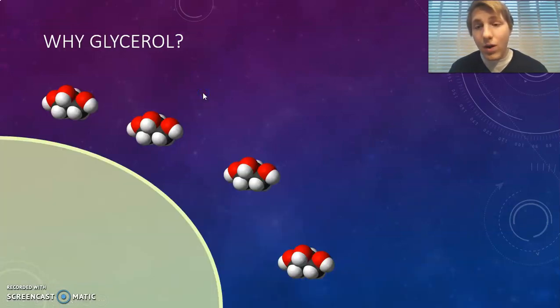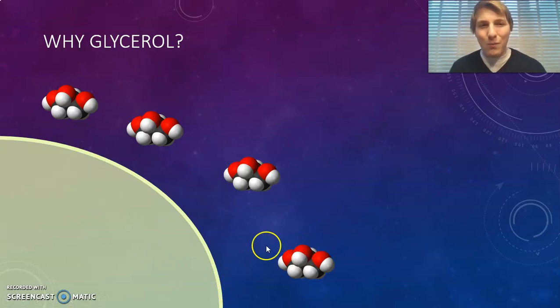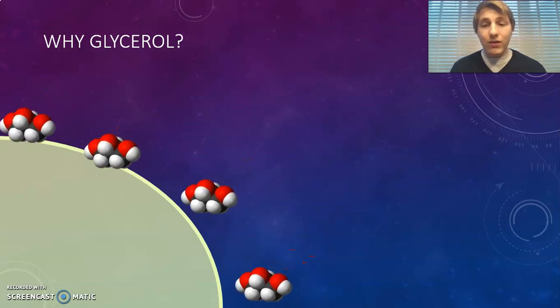So why did I use glycerol in this experiment? Well, glycerol is meant to serve as an osmotic stress factor in this experiment. And keep in mind, this diagram is not drawn to scale at all. It is a very oversimplified representation of a bacterial cell membrane. So this is just one bacteria, and there's no cell wall pictured whatsoever. So it's very oversimplified. Glycerol is not huge like that. It's much smaller, but it's supposed to be a good visualization of how glycerol will diffuse into bacterial cell membranes.